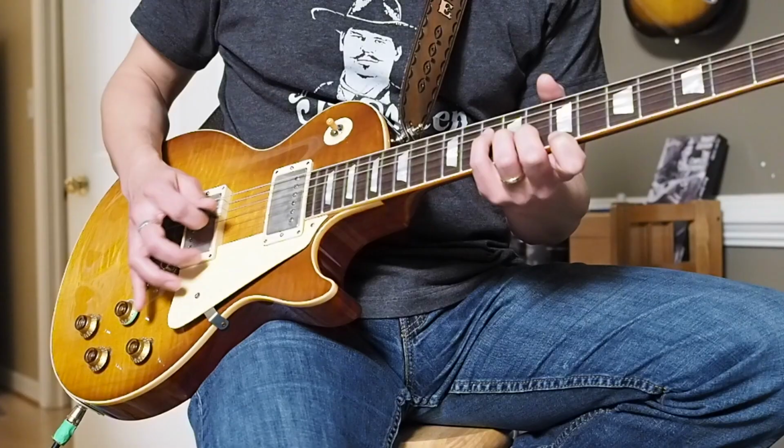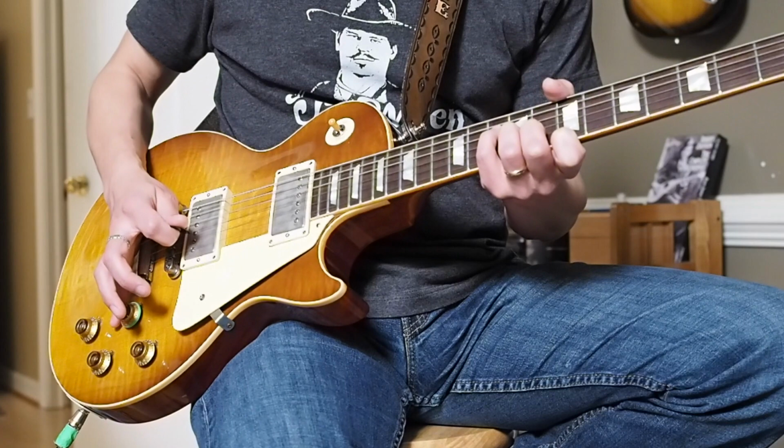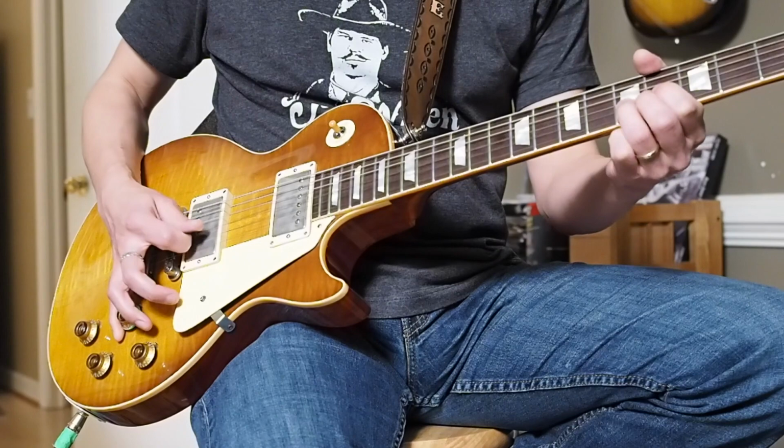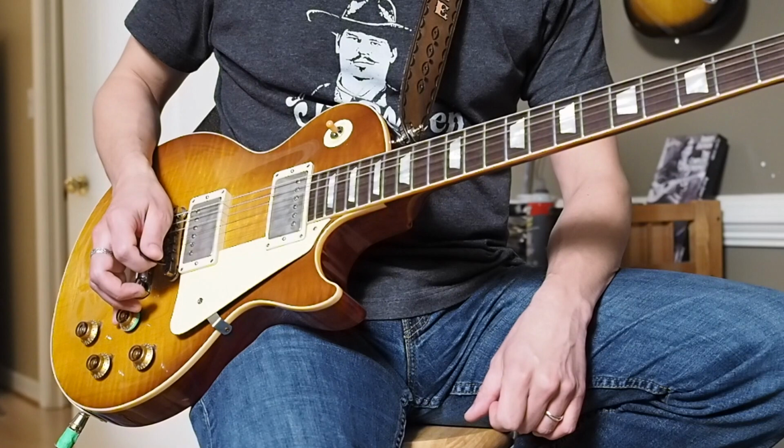You can certainly do this same technique on a Stratocaster, on a Telecaster, just about any guitar. But it's nice on a Les Paul because the volume knob is just right here. It's not that much of a stretch. It's a really fun thing to do. So get yourself some gaff tape, put it on your knob, get some Deoxit Gold, clean those pots up, spray them down, get them slicked up and lubricated, and start going to town, guys.